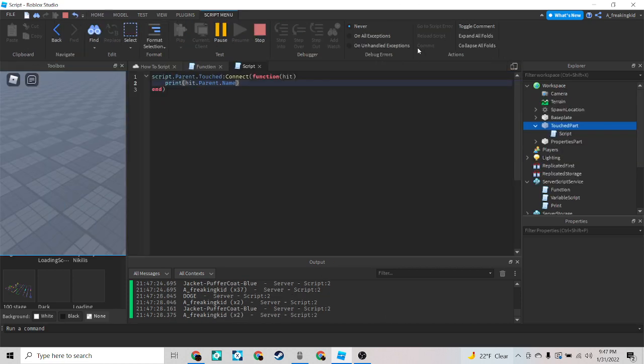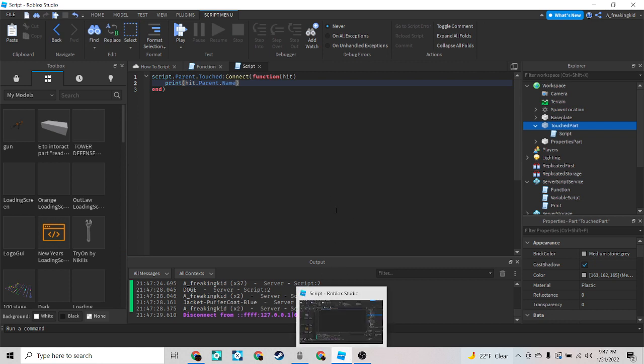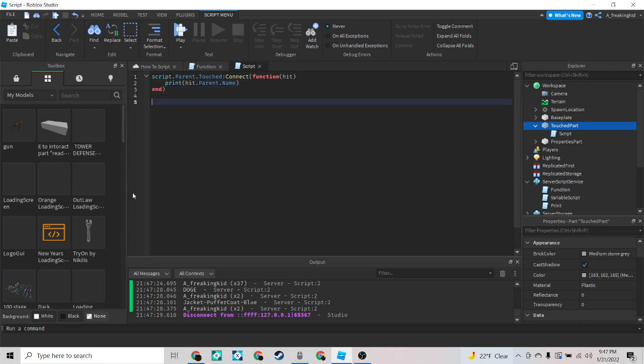So what if we want to connect a function that we've already done? So we're just gonna go a few lines down. We're gonna go to 7. We're gonna do function on hit.